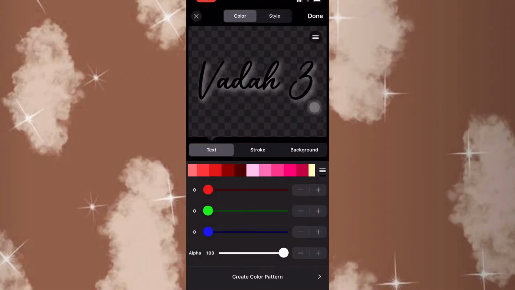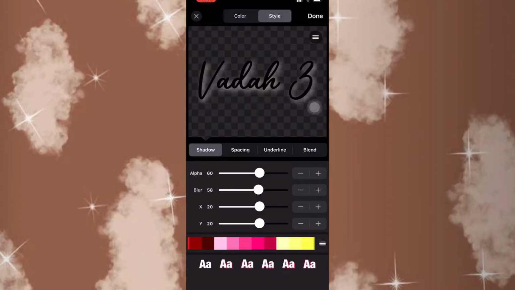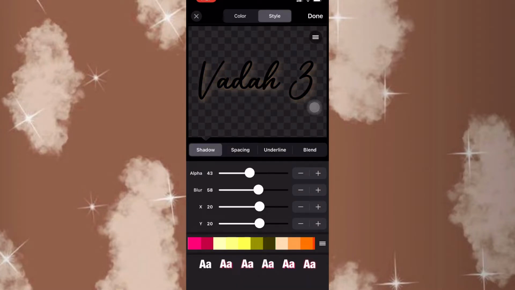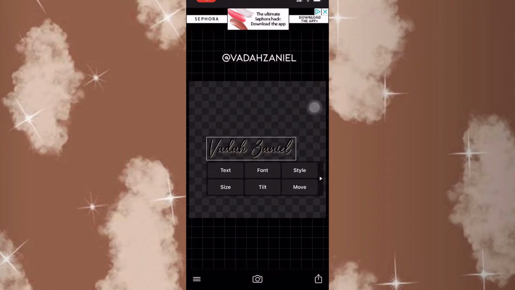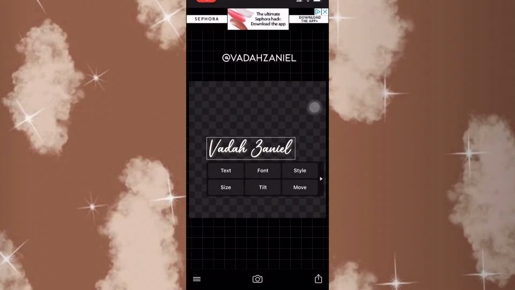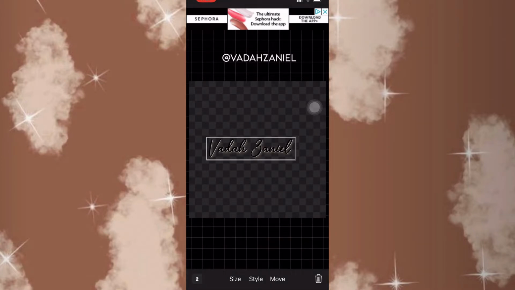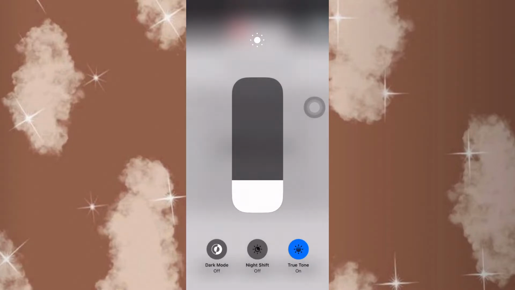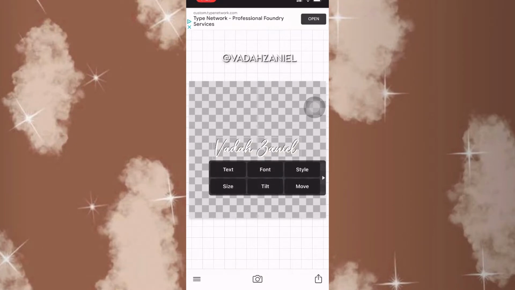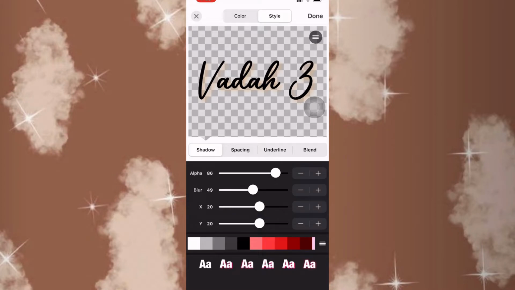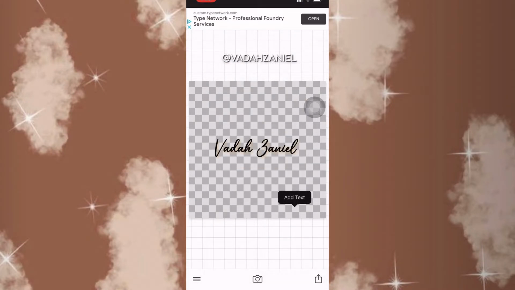One second. So for the shadow, I just chose the brown background that we had from before, and just turned down the alpha a little bit to how you want it. So it should look something like this, but I'm just going to erase all of this. Okay, so this is how her name should look. And if it's hard for you guys to see, I'm just going to put it back on light mode. So this is how it should look. I'm going to add a little bit more shadow to the back so it's noticeable. So boom, this is how I got her name.